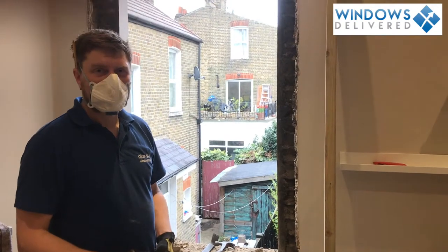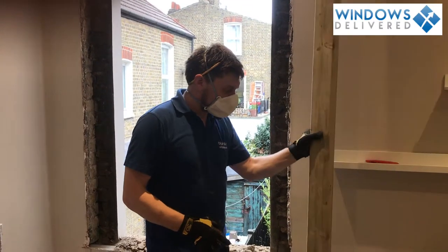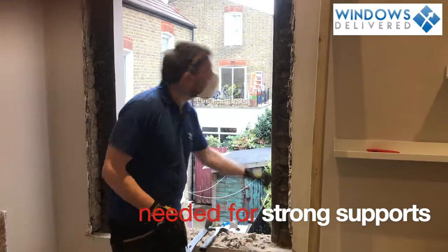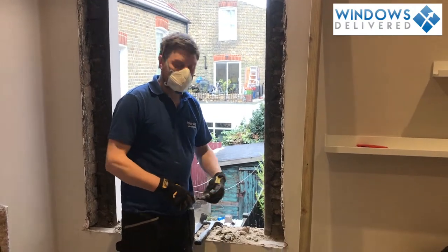Now we're going to fit the side sections to the window to offer it support and something good to fit into. So we use 2x4 timber. We're going to cut it to length from here to the top lintel. They're made of wood, so we're going to just screw it straight into those. So first I'm going to mark it.